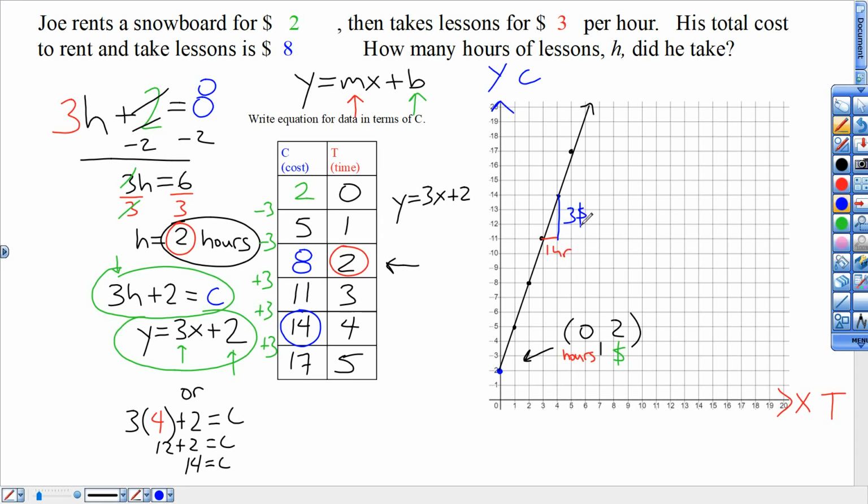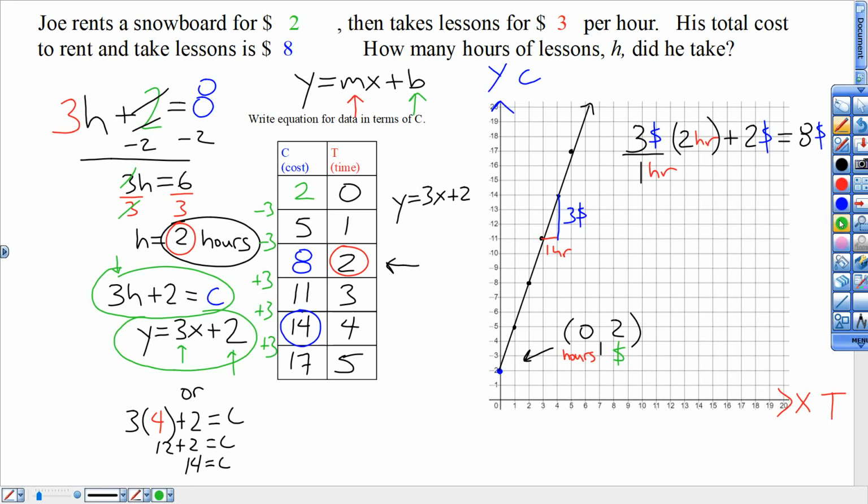If I wanted to use and show that equation here, either y or the c, maybe plugging in that 2, here are the details. I got 3, which is really $3 for every hour. And I'm timesing that at that point for 2 hours, plus in that equation that $2 I'm already spending for my deposit. Is that going to equal that $8 in the table? It should. So watch this.